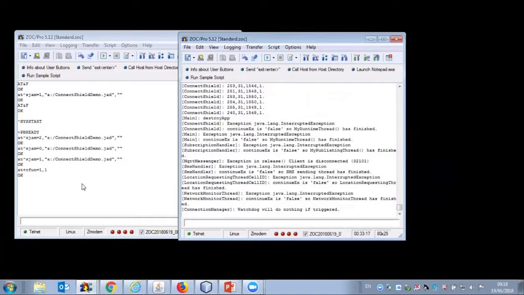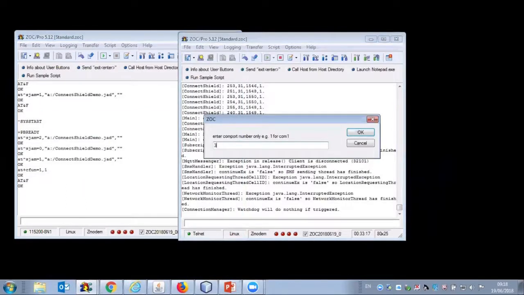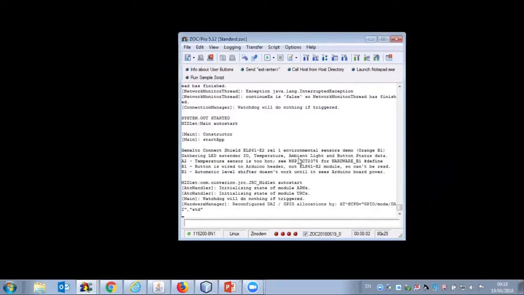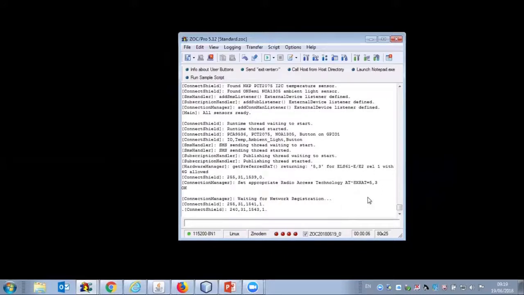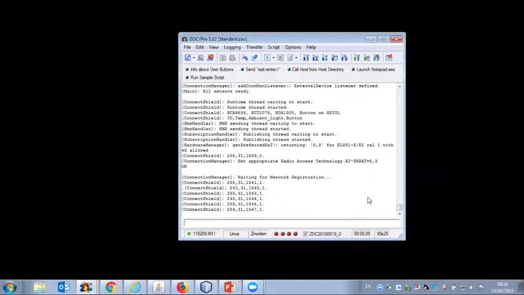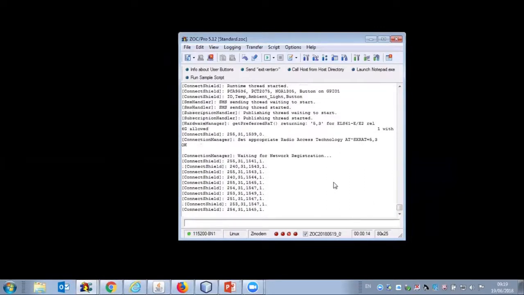So what I'm going to do is restart the module, and we will connect to the device again when it comes back up. And the app automatically runs. One of the nice things about the Java virtual machine is that it starts when the module starts. And if we install an application, we can optionally tell the application that we want it to automatically start when the module starts, which I've done in this case.